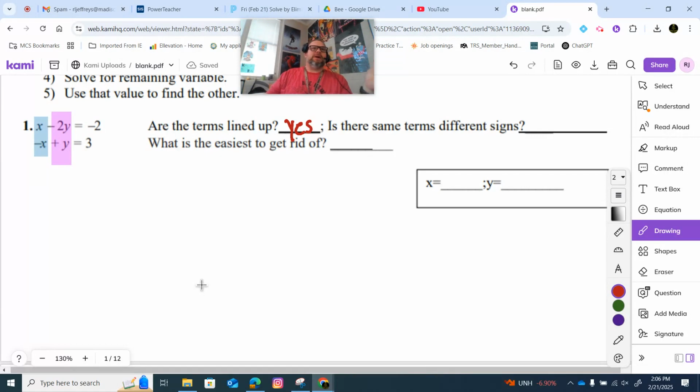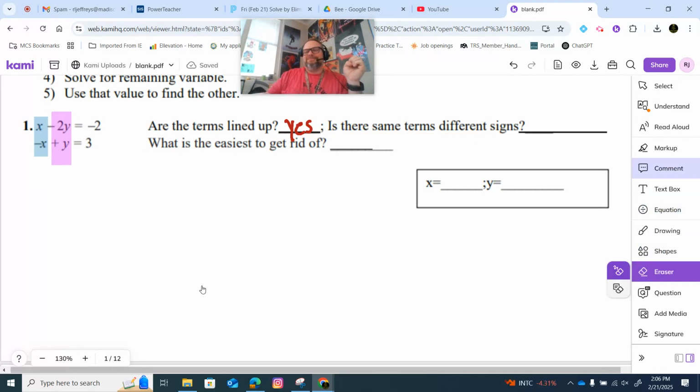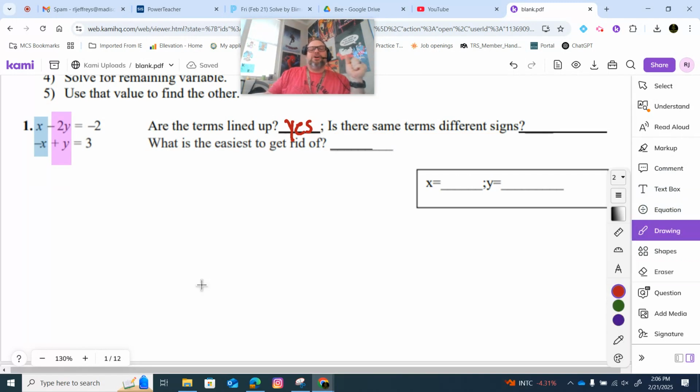Who's my English people? Who's my grammar people? Who's my grammar police people? Is this correct grammar? No. Okay, great, because I'm a math person. All right, hey, listen. I've got plenty of empty chairs. Look, I got an empty chair right here in the middle second row. I can put one of y'all if y'all don't quit sitting there trying to whack each other. Keep your hands to yourselves. All right.